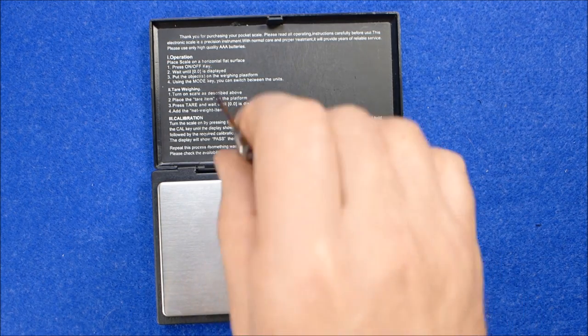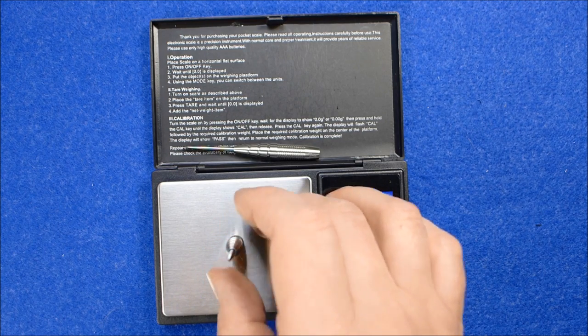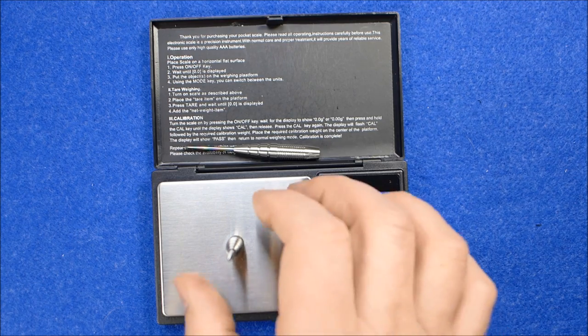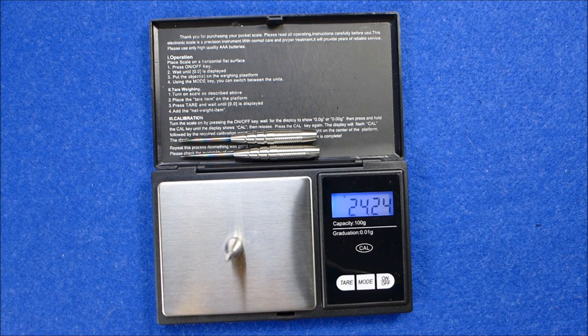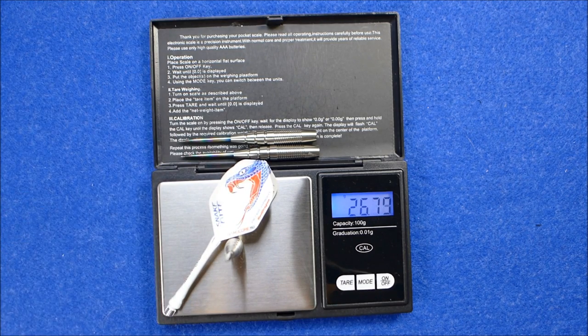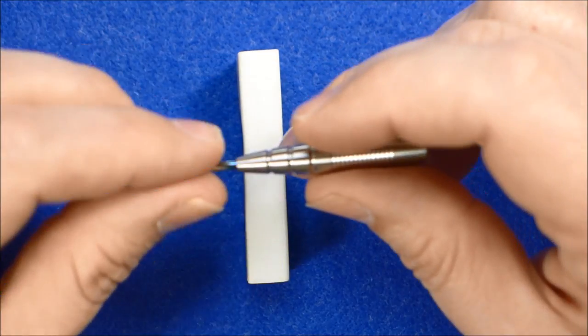That's 24.23. That's 24.3 grams. And that's 24.24, and the weight of the full setup as supplied is 26.78. Alright, let's see if I can find the balance.